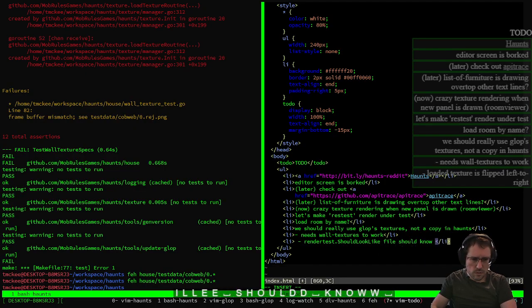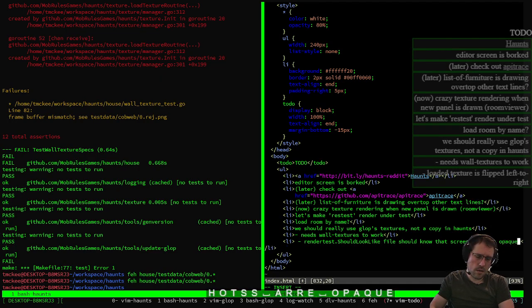Should know that screenshots are opaque, hence expectation files need to be composited.